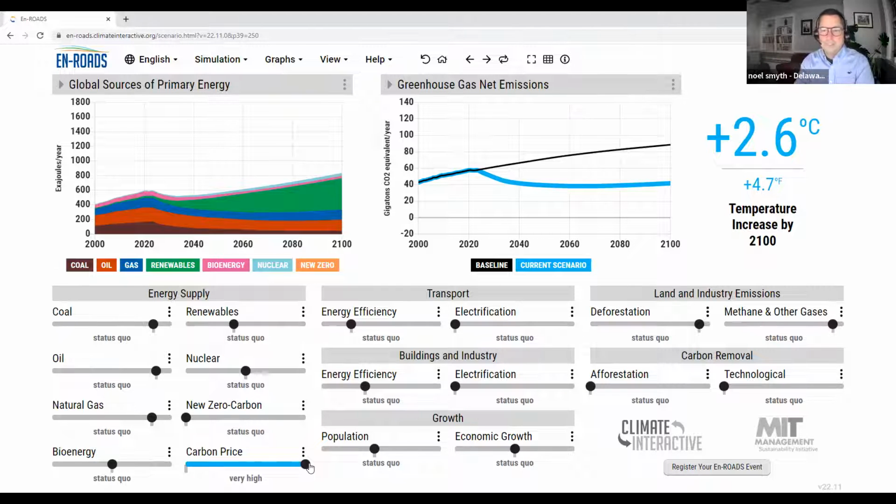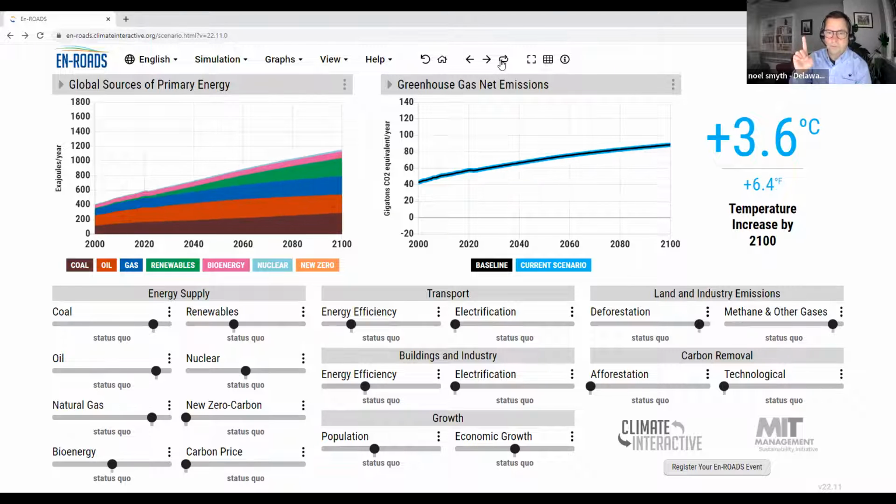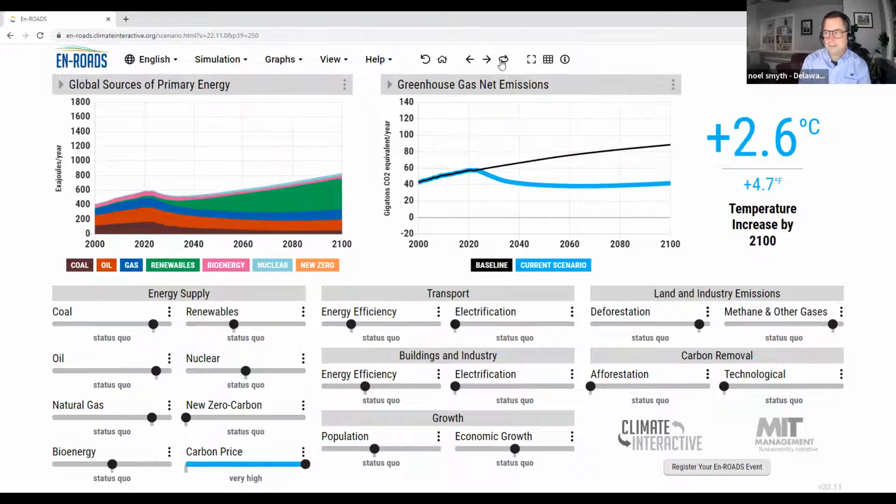So this is pretty close to what our carbon price would do. I don't know if you saw what that did, but it moved from 3.6 to 2.6 with just that one policy. That's a pretty good result right away.